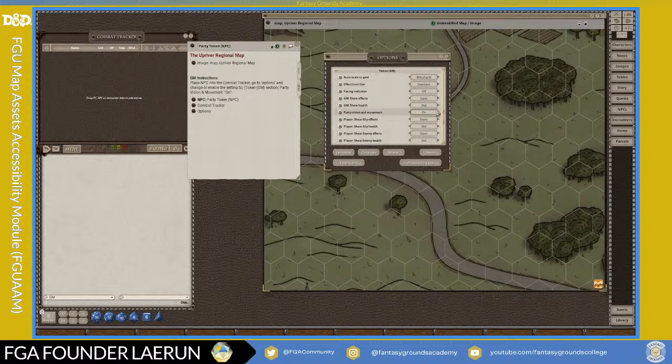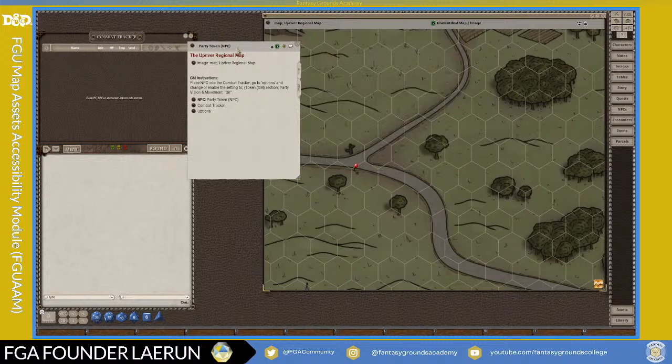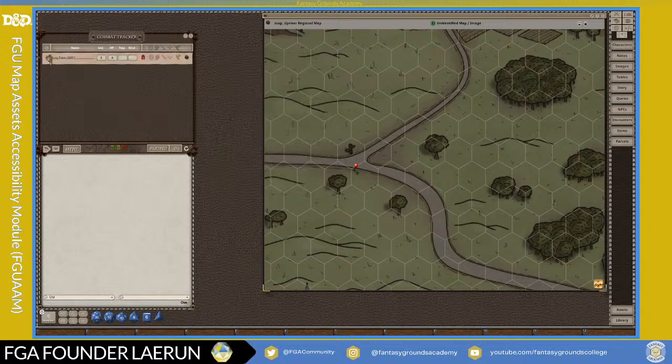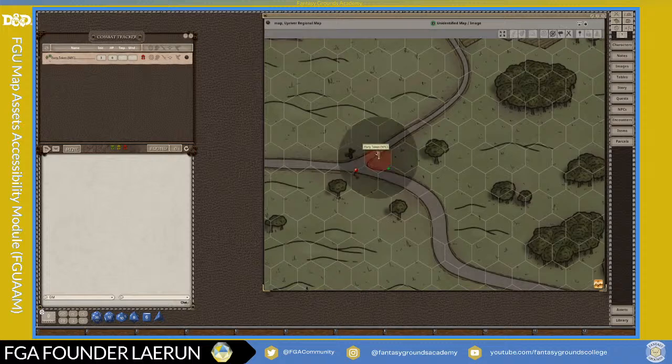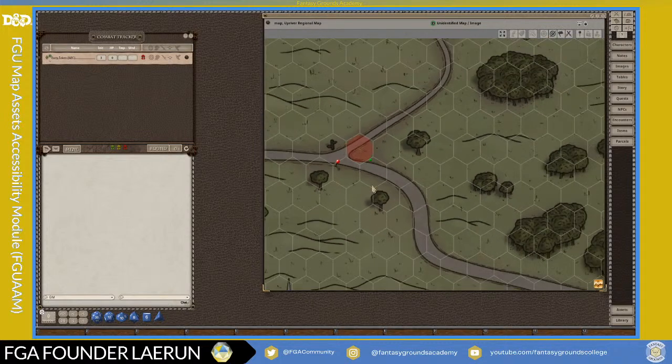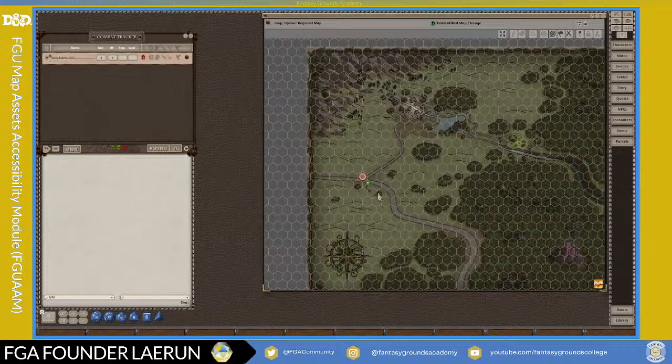So if they turn on this party vision, the players can take control of this NPC. So now it's going to be on the combat tracker and put it on the map. Go. So that is basically how it's going to work. This, I want to right click and share this. Party members take control of it right away. That's their starting location.